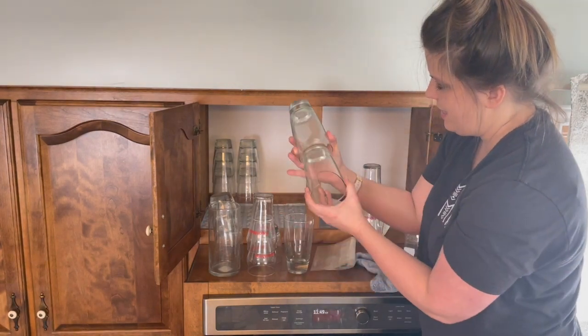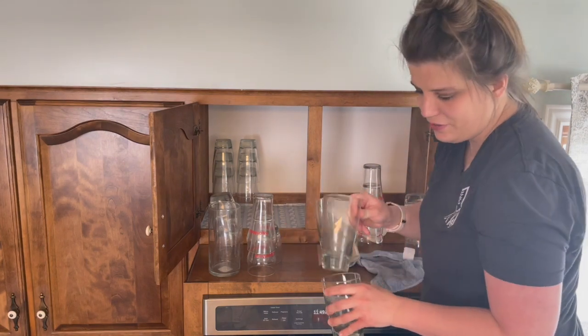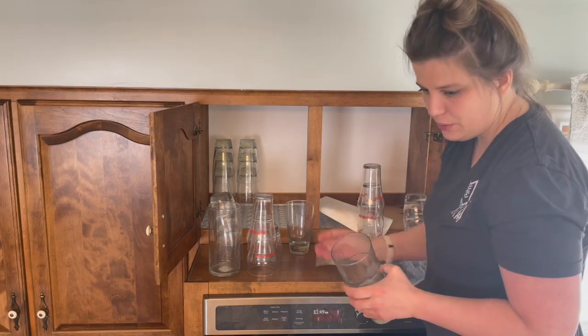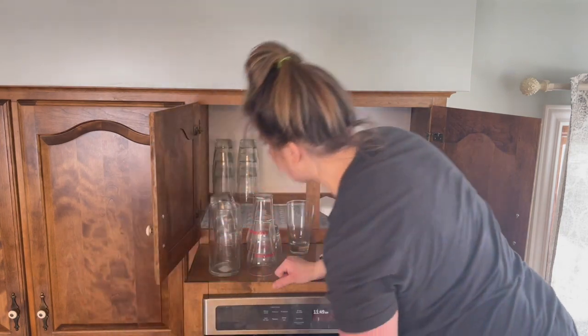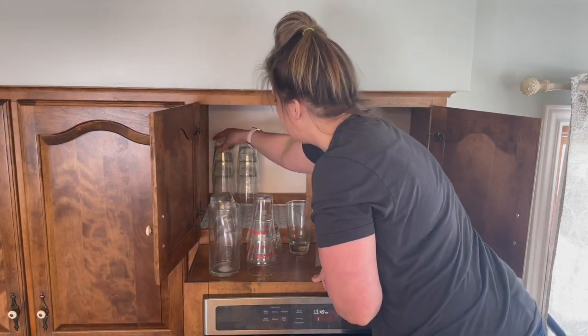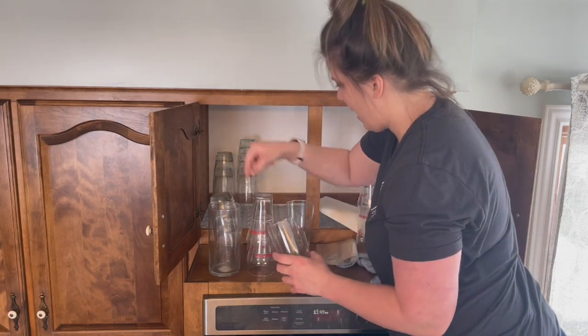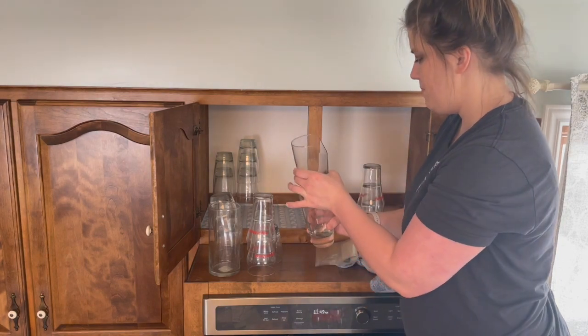I'm gonna blame this on my husband because he stacked them, but I'm pretty sure I had them like that in the other cabinet. I don't know, I do want to toss all these because we don't use them. So I think I'm gonna text him and ask him if he wants to go ahead and get rid of these or if he wants to hang on to them, because I can definitely utilize this cabinet. Here's another broken one.